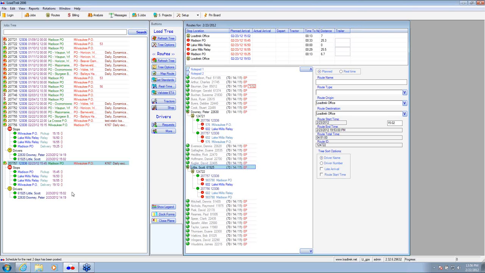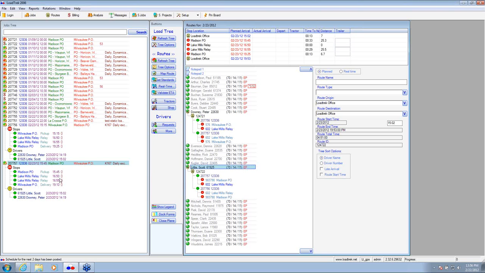So ideally, the rotations are set up to automate that entire process, and the driver just needs to be aware of what he needs to run that day, either sign on to the website or just know that that's his schedule if he's been doing it for a period of time. And he comes in the morning, signs on his keypad, and this is the route that he'll get available to him to load and execute. So there's no manual assignment, manual dispatching, anything that needs to be done for these drivers.